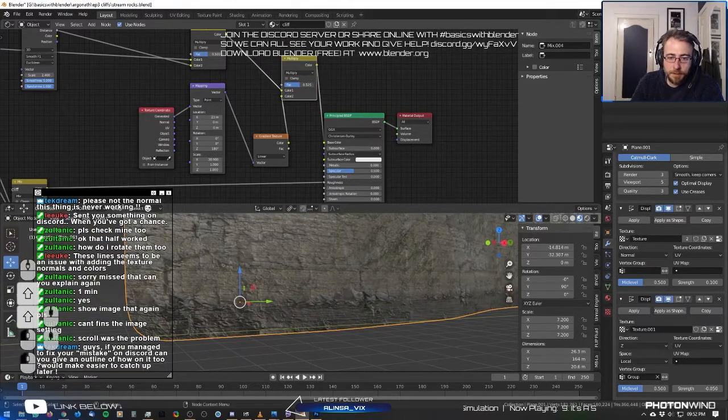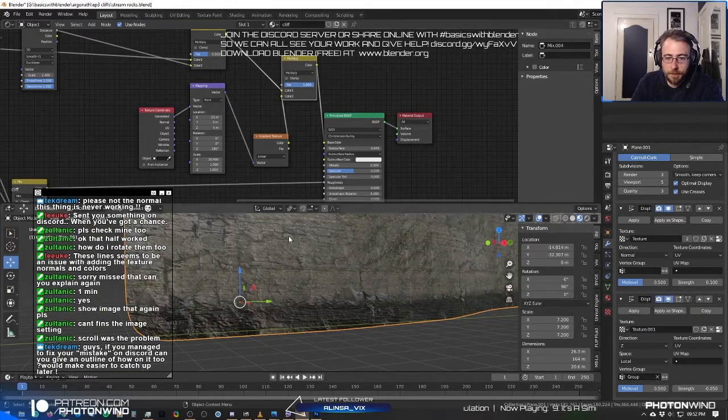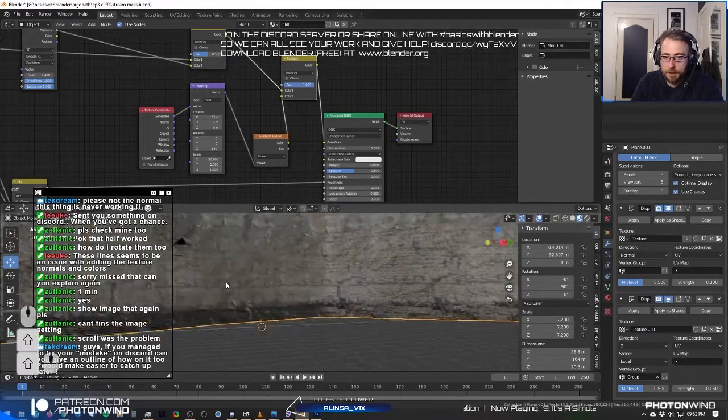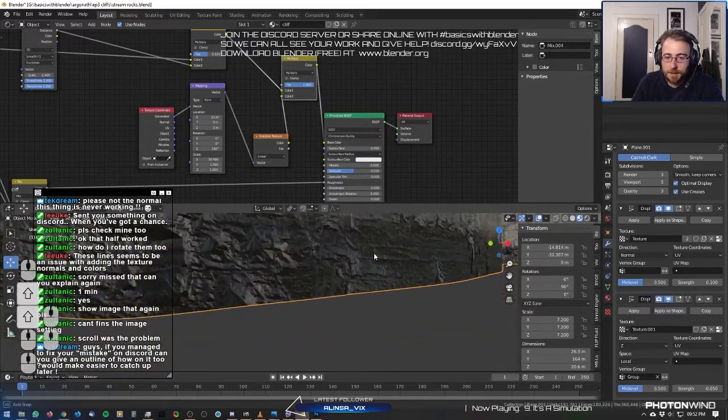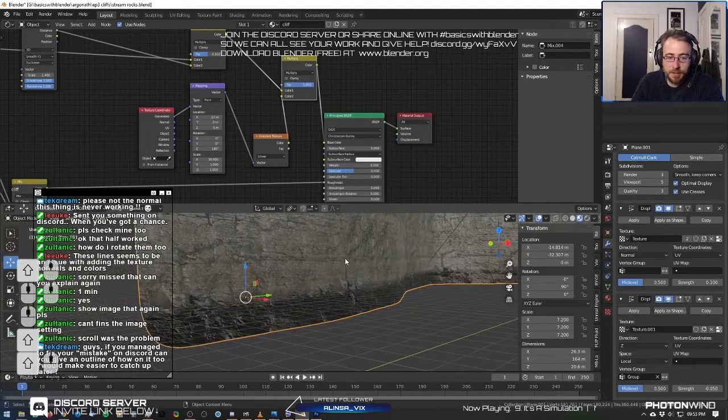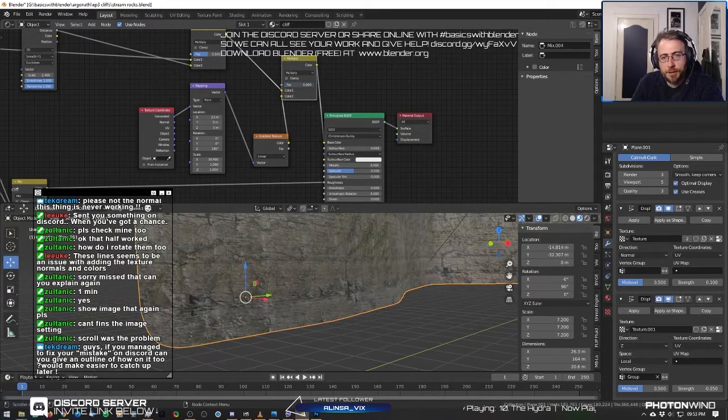And then if I just mess around with the strength of this, we get this sort of darker patch near the bottom. So this is where it's sort of getting wet and mossy or whatever. And you know, when things get wet, they get sort of darker. So this sort of will emulate that.